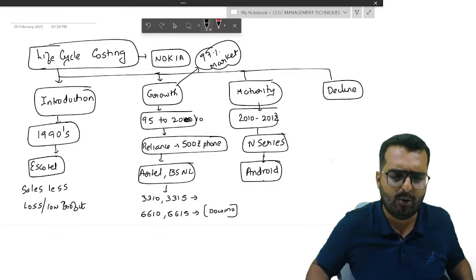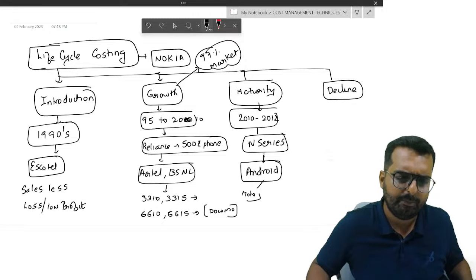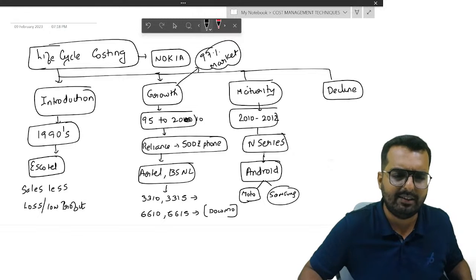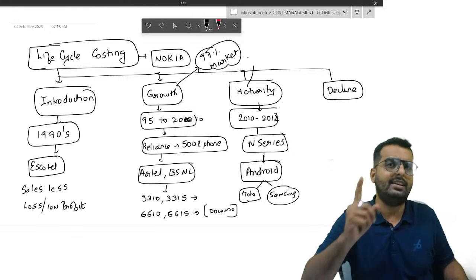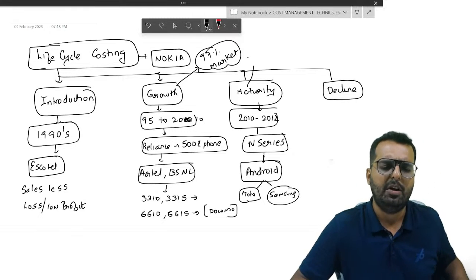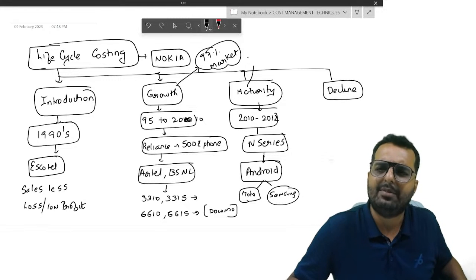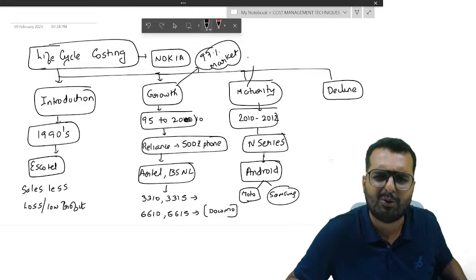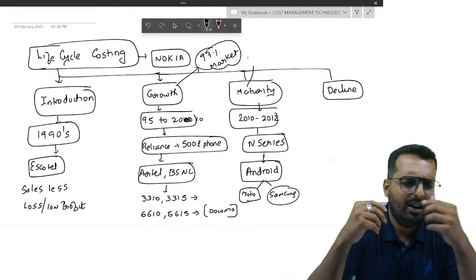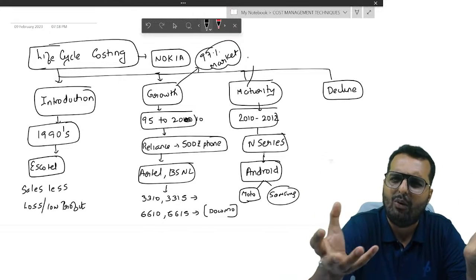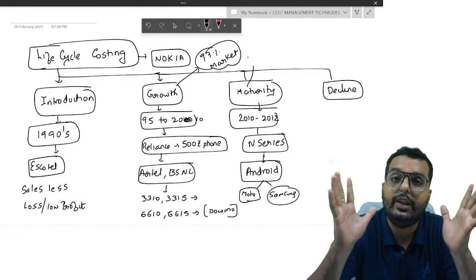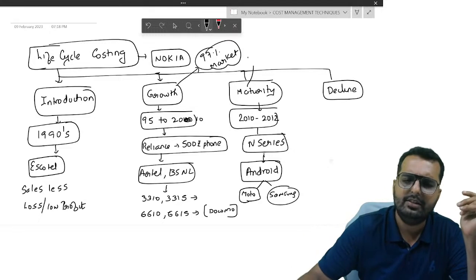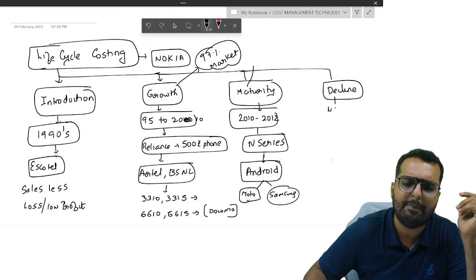This Android fellow that time went to Motorola, he went to Samsung, and he went to some other phones. And then this time again, I'm telling you, Nokia was holding 97% of the market share. These Motorola, Samsung, and Sony Ericsson, some other phones, BlackBerry or something like that was there. They all said, beggars are not choosers. Whatever comes, let us take it. They accepted Android. And then after 2012, this application called WhatsApp came into the picture.